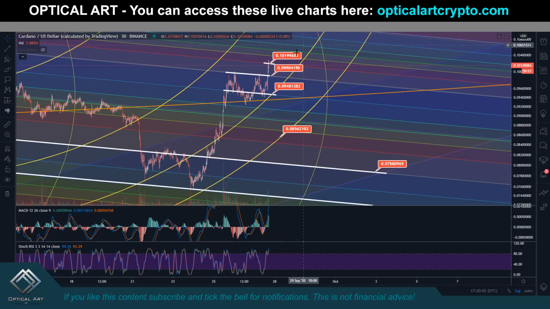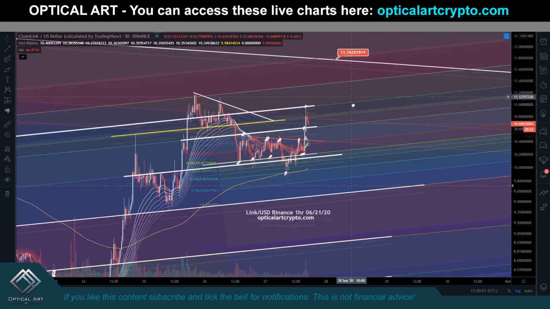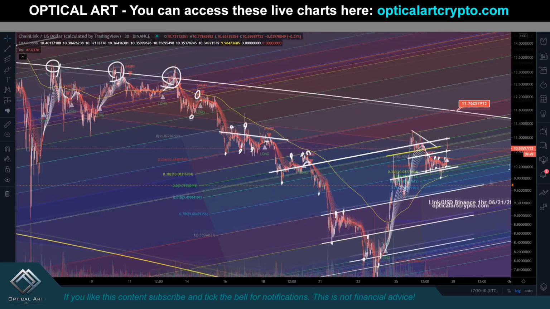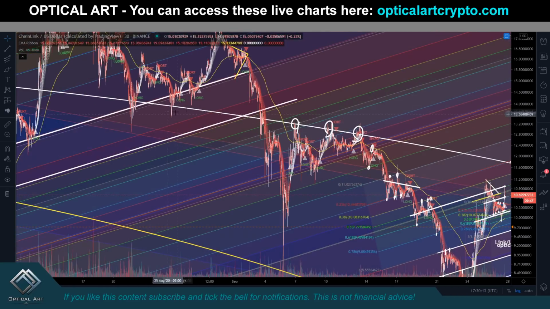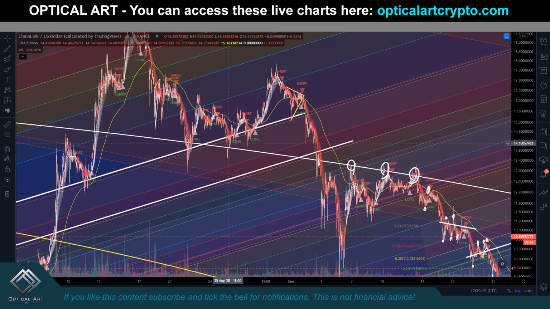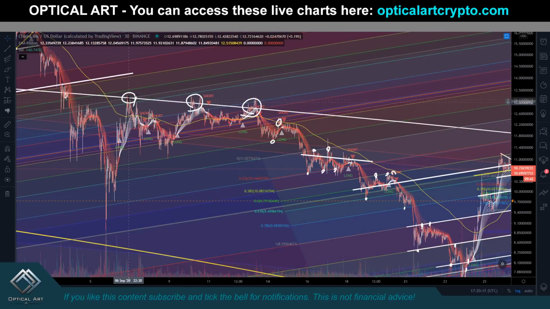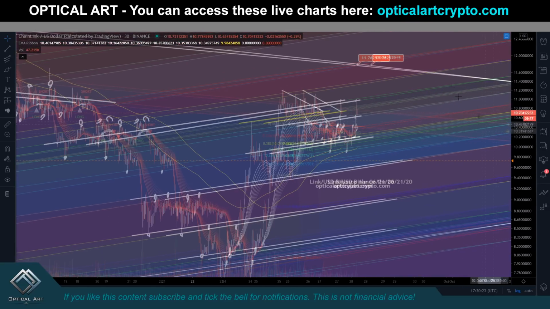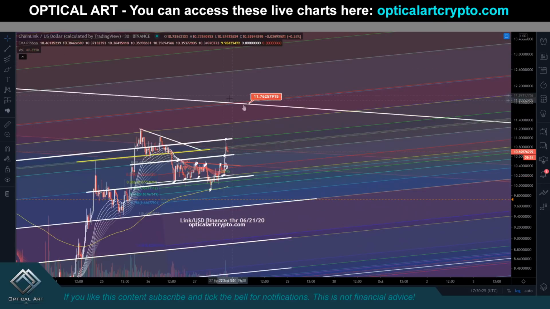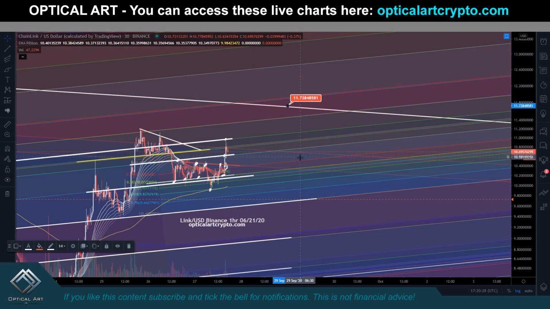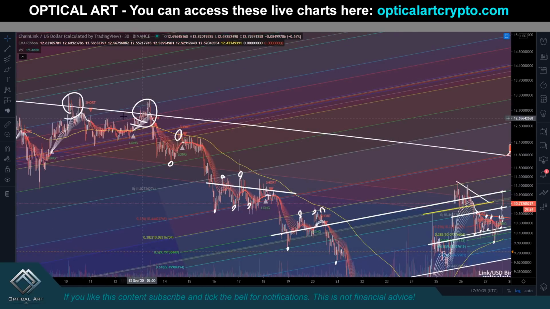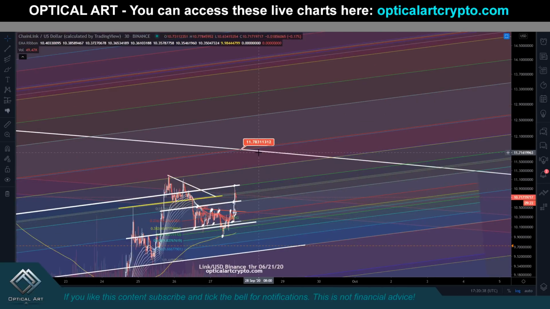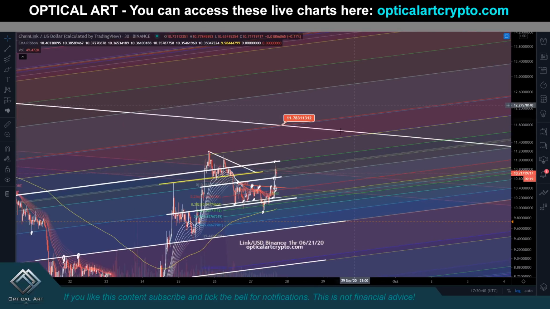And again, Link. Just want to make you aware, this would be the point I would get out. As I was showing you, every time we test this white ring, we were finding support on it, but every time we hit this white ring, rejected, rejected, rejected, rejected. So if you are in Link and Link pushes up higher, I would get out of Link right here. If we make contact with this ring at $11.72, I would get out. If we push straight up to $11.78, I would get out, because that has proven over and over again to be resistance. If we do push above this and find support, that would be super bullish for Chainlink.